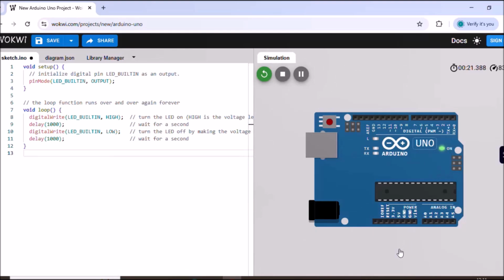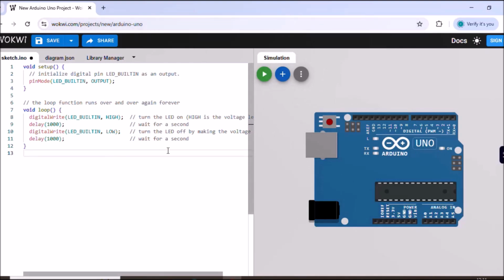You can externally connect devices like LCD or other sensors. A breadboard is also provided. That detail we'll discuss in the next lecture. So you can stop the simulation using this stop simulation button. The simulation is stopped now.